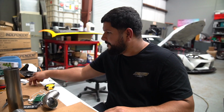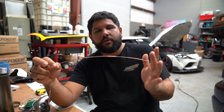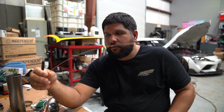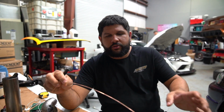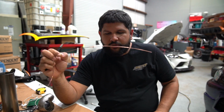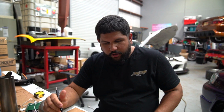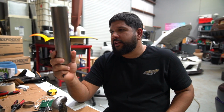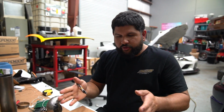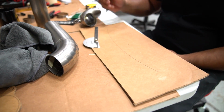Yeah, so I found the angle that we're gonna run from that front Y to the back turbo. So this is roughly the angle that looks good. It goes with the valve cover. It will merge the pipes together pretty well. So now I'm trying to find what this angle is, so then I can translate that into pipe cuts. I have somewhat of an idea of that angle, but before I start cutting a bunch of titanium stuff and come up with the wrong stuff, I want to make sure on paper, or any other way, that I'll have the right stuff when I'm done cutting, by figuring something out on how to do it before actually cutting the material.